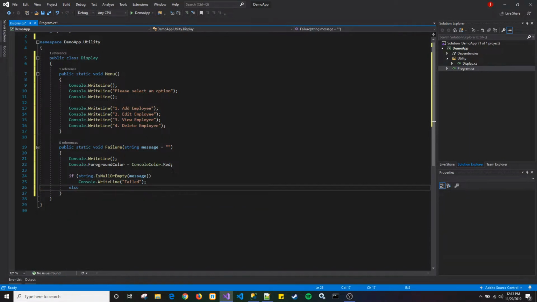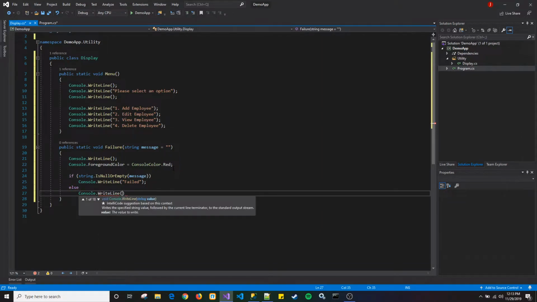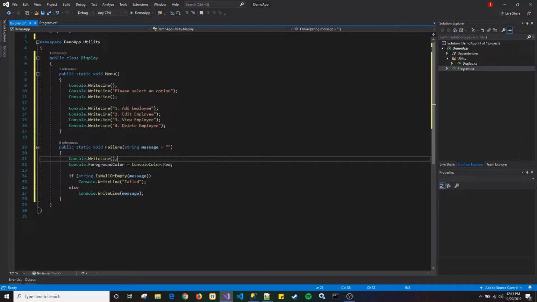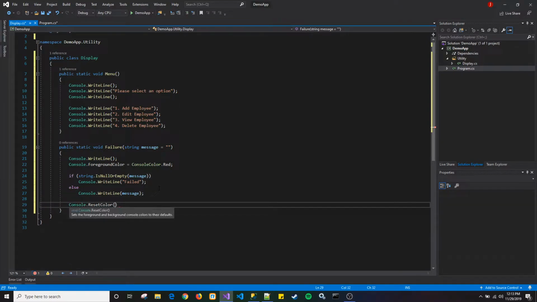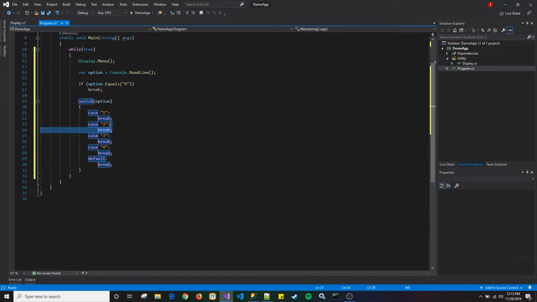And otherwise, we're going to write that specific error message that we got back. Oh, and then we want to reset the color back to whatever the ugly font color is that is the default for console apps.